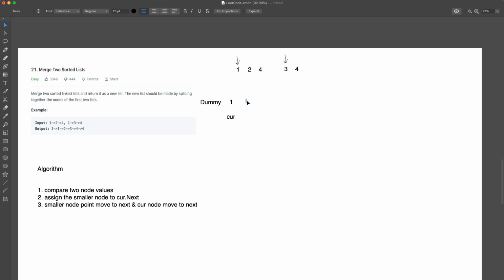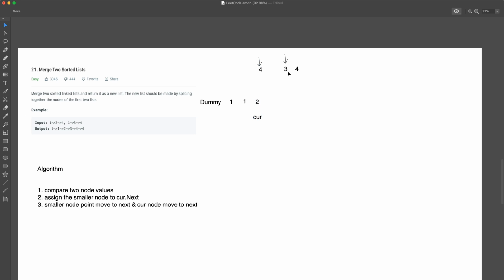So assign 1 to here. Then we move the smaller node to the next node, and current to the next one. And then compare the size, right? 2 is smaller, so current next will become 2, and move the node here, and move current to node 2.